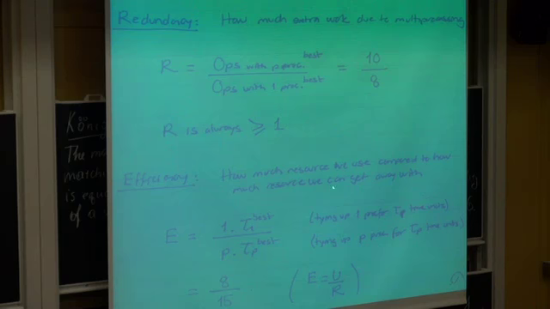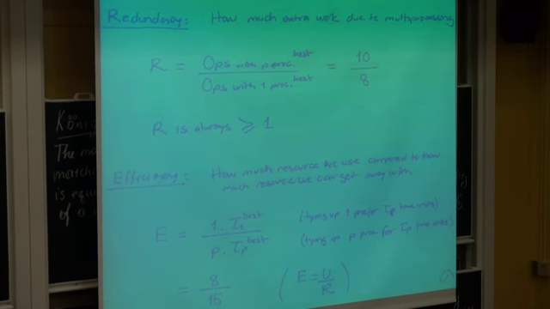Efficiency is how much resource we have used compared to how much resource we could have gotten away with, if you will. So if you look at efficiency, basically how much resource you could have gotten away with is one processor tied up for the number of cycles that you needed. And in our case, it was one processor tied up for 8 cycles, right? So what is the bottom part? The bottom part is we tied up 3 processors for 5 cycles, if you will. So our efficiency was 8 over 15, which is relatively low, right?